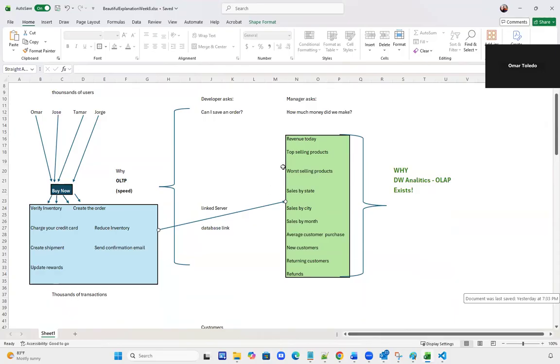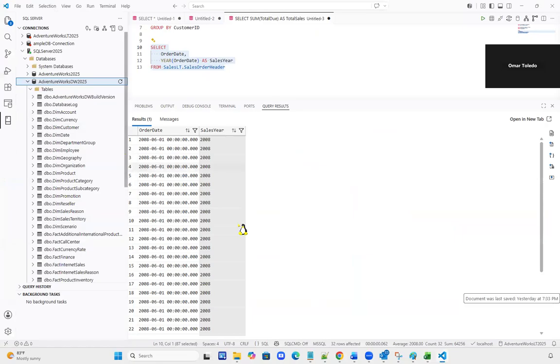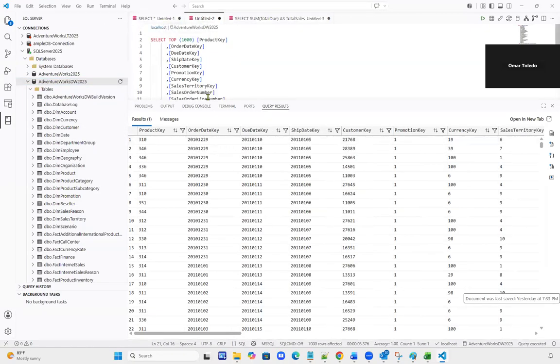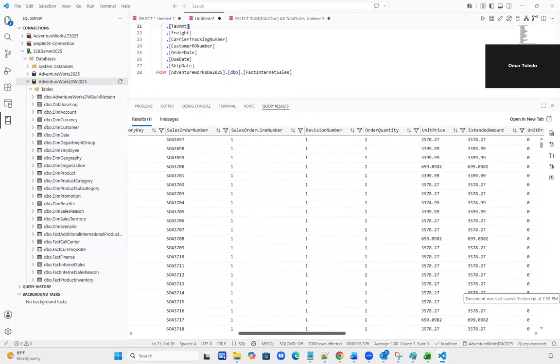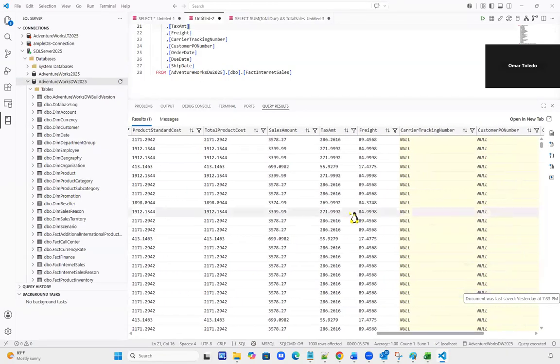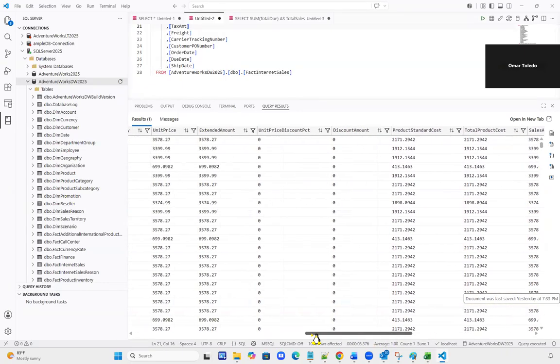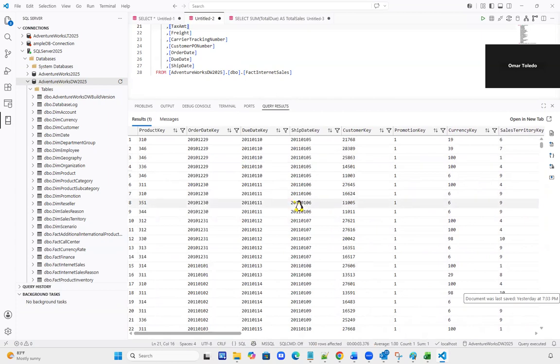This is why we don't normalize too much. Remember the previous example, the amount of data that we have, the number of columns, tax amount, sales amount, total price, everything is there. Information about the internet sales is there.